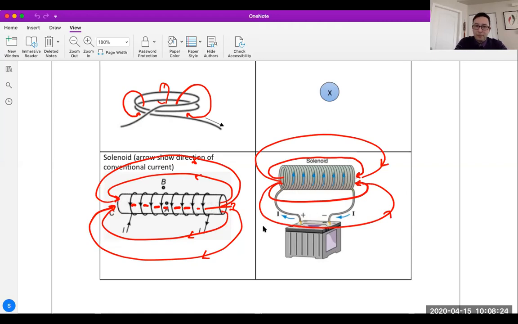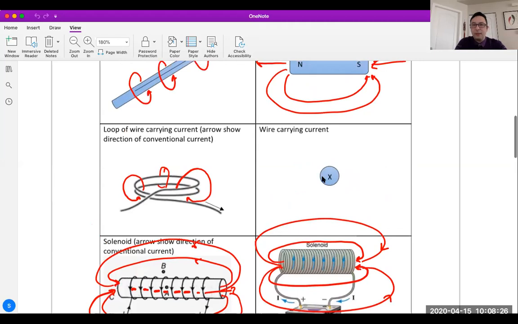Okay, now, lastly is this one here. What you see is a little circle and an X in it. We represent these ones like this. A little circle with an X, okay? Now, what that means is, what you're looking at is the end of the wire. The X indicates the back end of an arrow. So the arrow is running away from you, okay? And that means current is running away from you in that piece of wire.